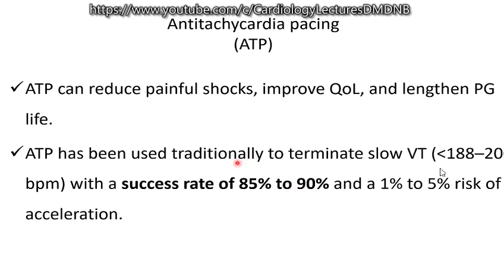So there is already extensive data, especially for comparatively slower VT of less than 200 rate. The success rate of ATP is 85 to 100 percent. But of course, sometimes when you give atrial overdrive pacing, it may degenerate into VF and the device has to give shock. But most of the slower VT gets converted with the anti-tachycardia pacing. And there is data that faster VT, less than 250 rate, if they are monomorphic, can get converted with ATP, so ATP can be programmed in a zone between 200 to 250 also.